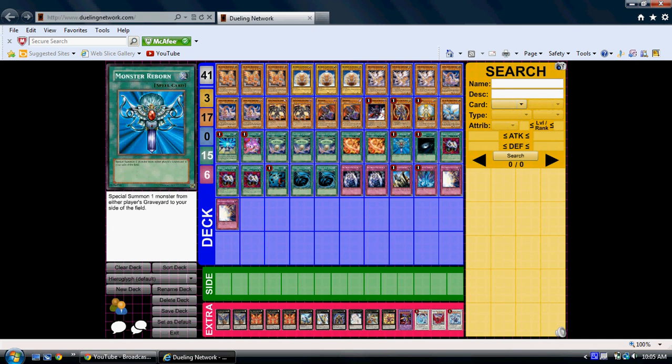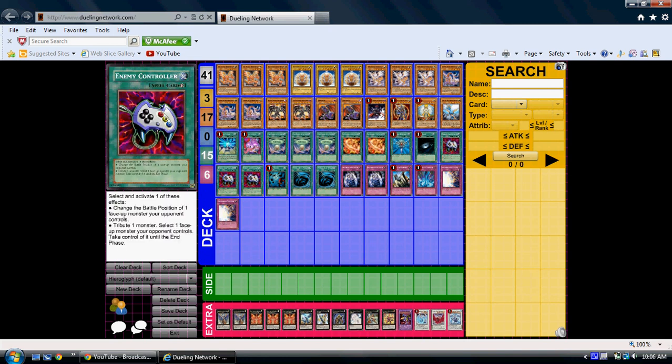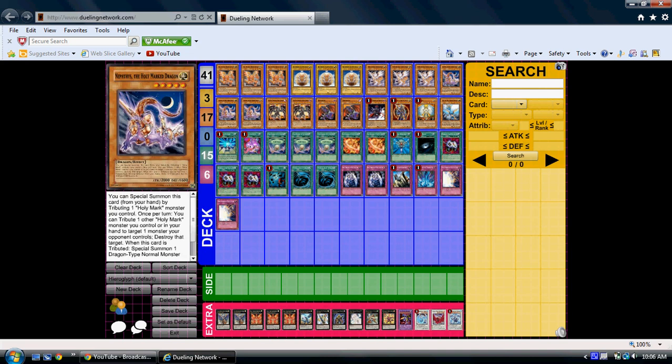Then we got Monster Reborn, of course, Dark Hole, and triple Enemy Controller. The reason why I chose 3 and not 2 or 1 like everybody else is because all of them get their effects when they're tributed, and it's mandatory, so I don't miss the timing on it. And I can switch monsters to defense, because as the meta moves forward, I'm starting to notice that defense is not monsters' strong suit anymore.